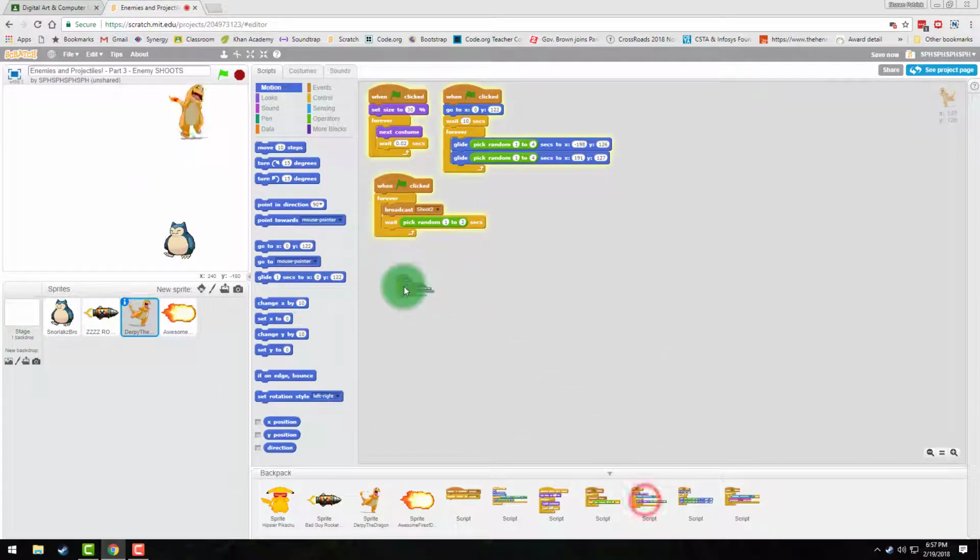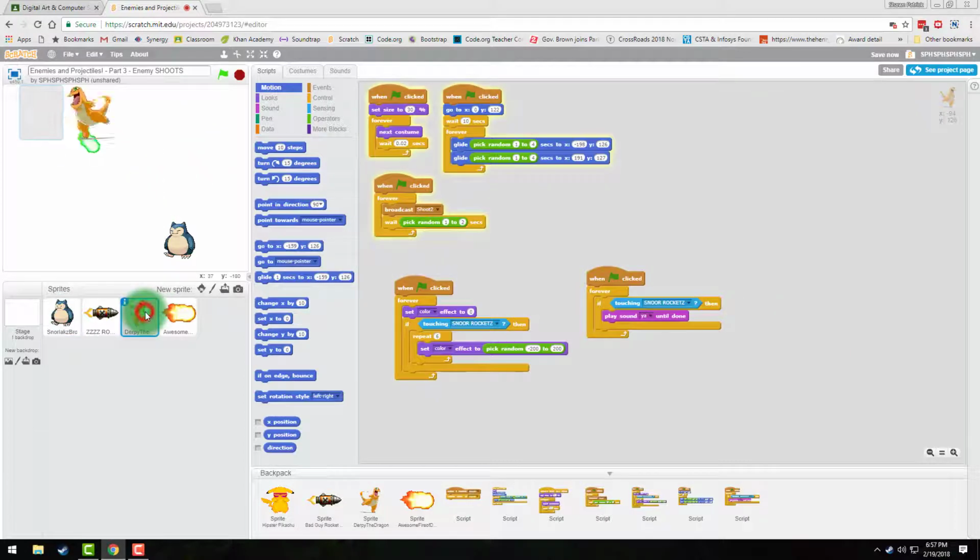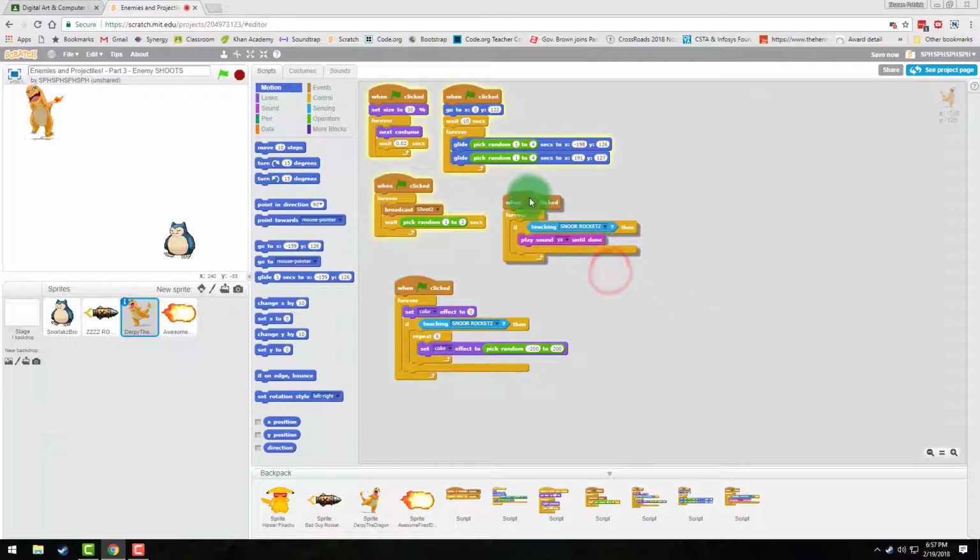So I'm going to bring some of these in. Now, before, if we go back to Snorlax Bro, what we had before was if the space bar is pressed, it's going to play that sound. It's going to change that color. What we have now on Derpy the Dragon is similar, but it's if touching Z's rocket, it's going to play a sound effect.